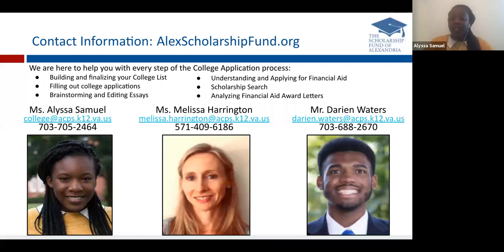So we are here to help. As Ms. Harrington said, both myself, Ms. Harrington, and Mr. Waters are more than willing to assist you with every step of the college application process, whether that be FAFSA or financial aid, or building and finalizing your college list. Our contact information, both emails and phone numbers, are listed below, and we are happy to help you and your family with any step of the college application process. So with that, I'm just going to see if there are any questions.